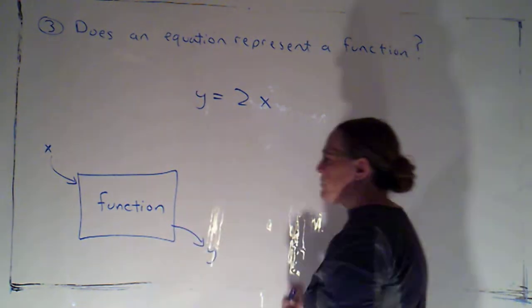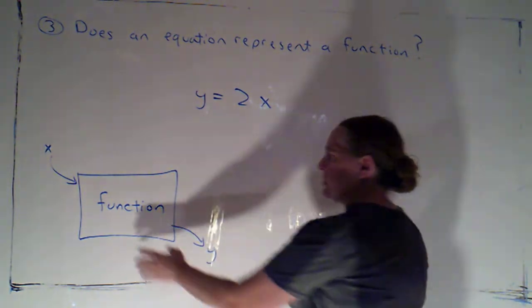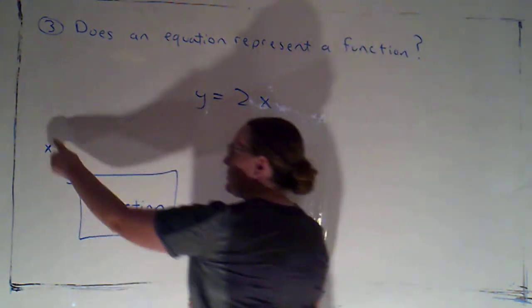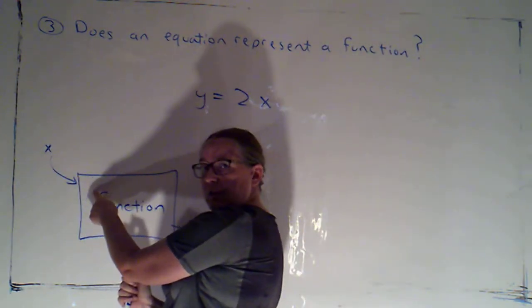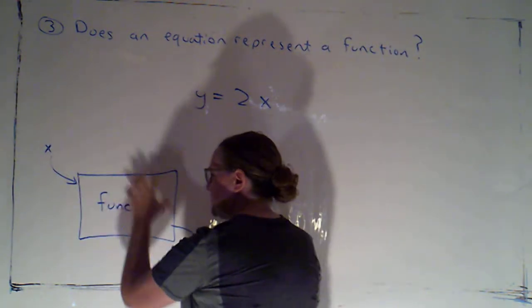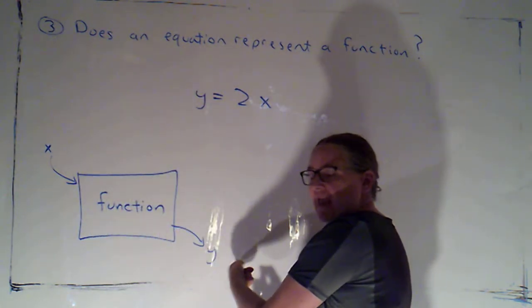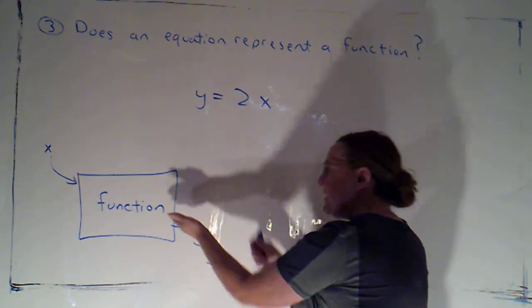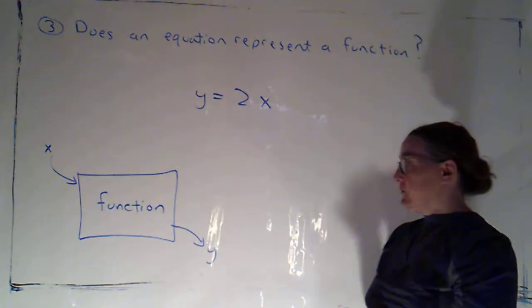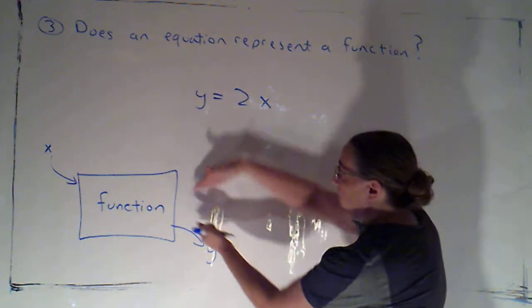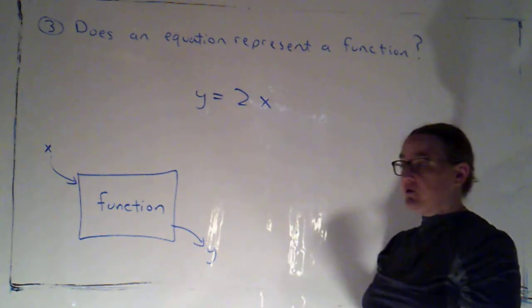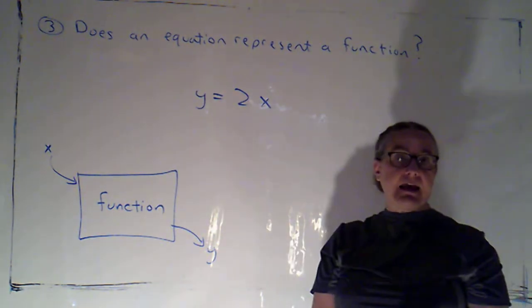So I just drew this picture here to remind us that if something is a function, it behaves like a machine, where if I know what x value I'm plugging in, the function's going to tell me to do something, and then I'm going to spit out a y value. And it's a function if it spits out a unique y value. So there aren't options here. There aren't multiple things that this could lead to. There's a unique output that I get.